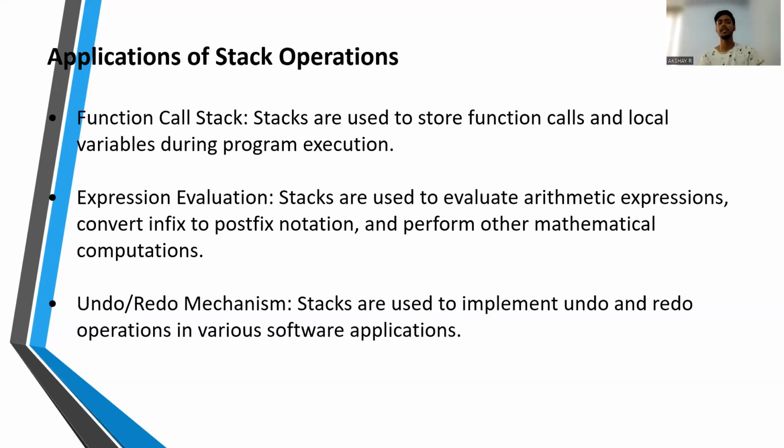Next, coming to the basic applications of stack operation. Function call stack, expression evaluation, undo or redo mechanism. These are the three main important applications I mentioned here. Let's discuss one by one. Function call stack: stacks are used to store function calls and local variables during the program execution. At the time of program execution, we can use them to store a function call and local variables.